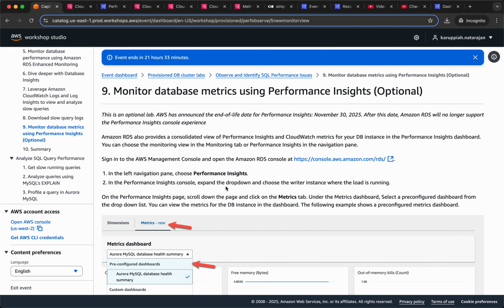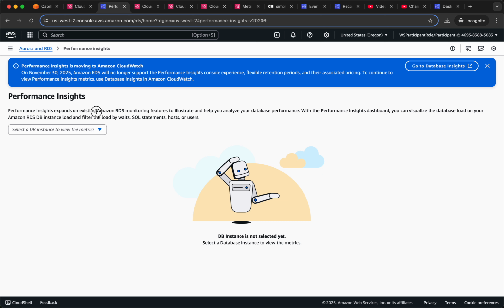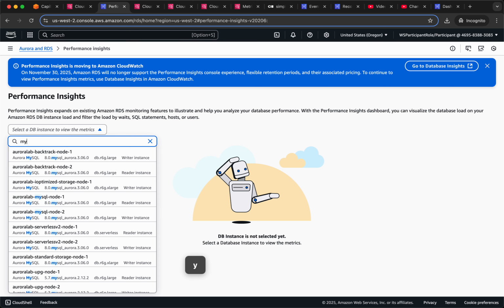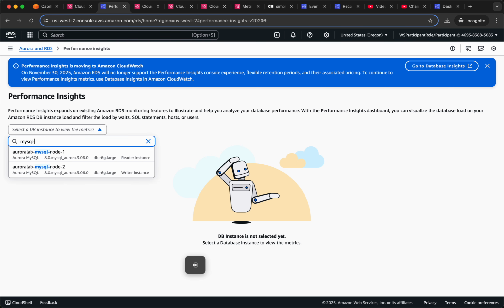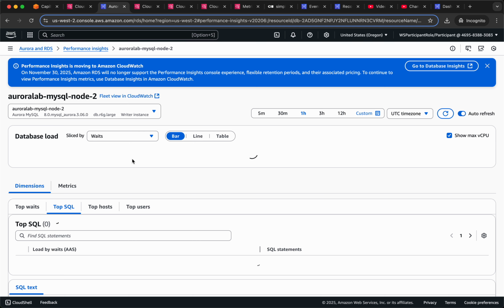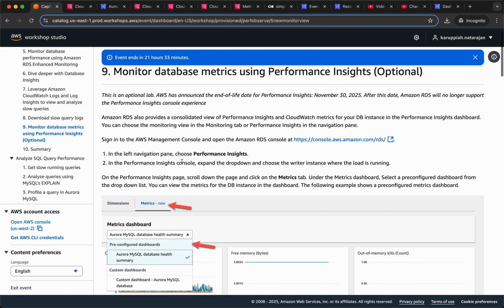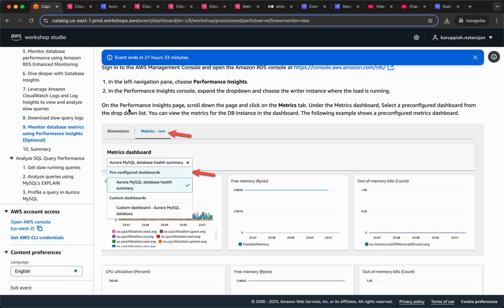Expand the drop down and choose the writer instances where the load is running. It expands on existing Amazon RDS monitoring features to illustrate and help you analyze your database performance. With the performance insights dashboard, you can visualize the database load on your Amazon RDS DB instance, and filter the load by waits, SQL statements, hosts, users. So MySQL cluster, MySQL node 2. Okay, so on the performance insights, scroll down the page and click on the metrics tab.